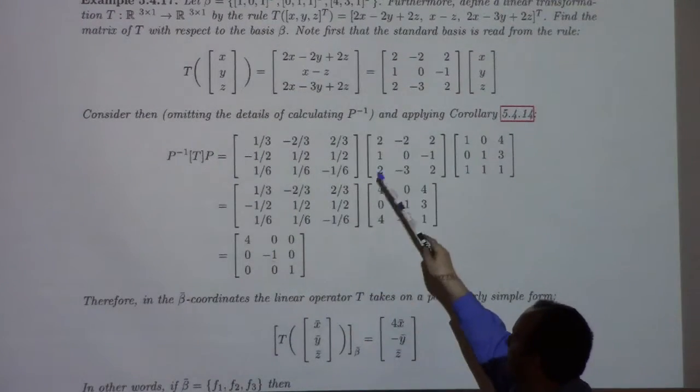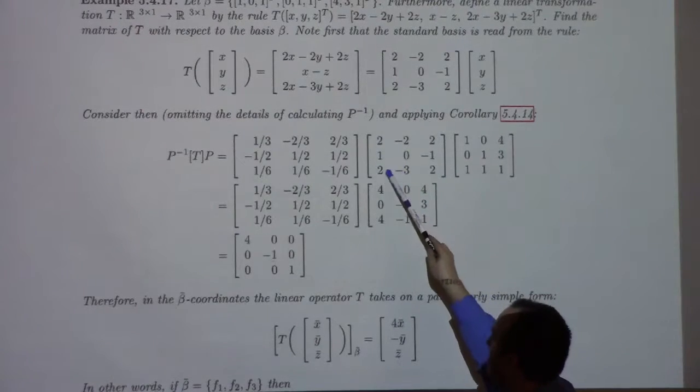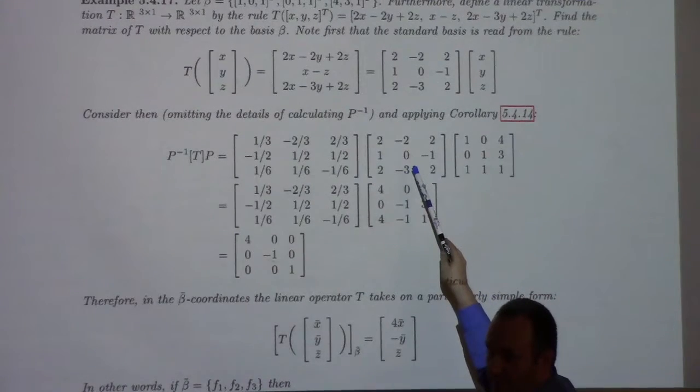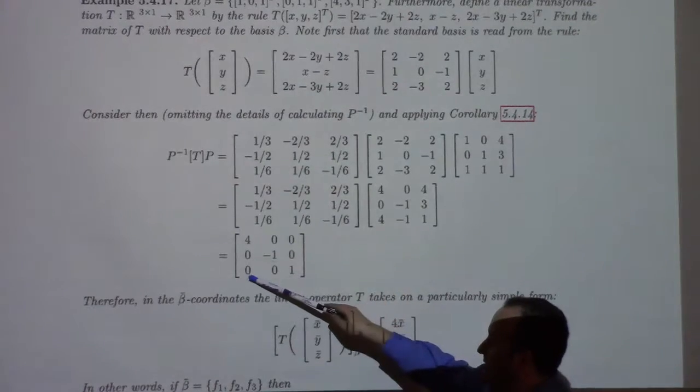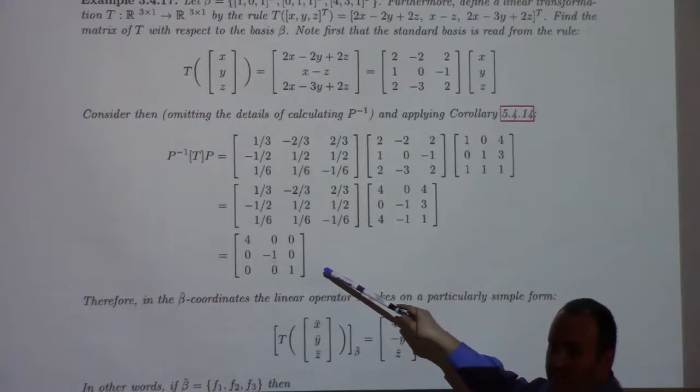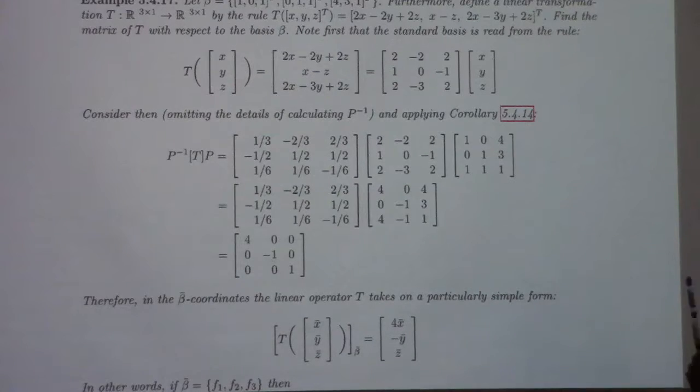So check it out. We start with this rather complicated matrix, right? And then by making this rather special change of basis, this is our new matrix. This is really what we're after. We want to find a way to simplify formulas for linear transformations by making a good choice of basis. This is ultimately our goal, right? Otherwise, this is just a bunch of fun math trivia, you know? But there's a purpose to this.